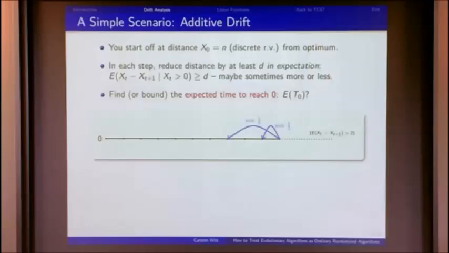So let's say you are able to derive some bound on the local progress from one step to the next one. This is called drift. If you have a lower bound on this drift, an expectation, then I claim drift analysis enables you to get a bound on the expected time to reach the optimum. This is T_0, the random time it takes until the process reaches the optimum, and we are interested in the expected value. So here's an example. Let's say we are at distance 10. With probability a half we go to 9, with probability a half we go to 7. So the expected change would be 2.